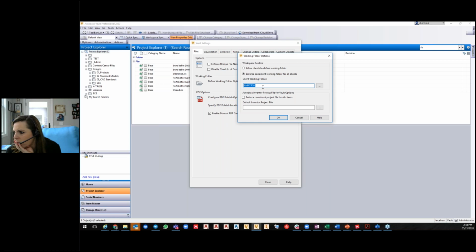I think out of the box it does the user folder possibly, or may even be in the documents location. So we may have an option here that's enforced. Somebody may have set that as an admin to enforce a consistent working folder. Or if this selection is selected here, it allows the clients to independently choose the working folder. So with either of those options, that should get you the answer I think that you're looking for.